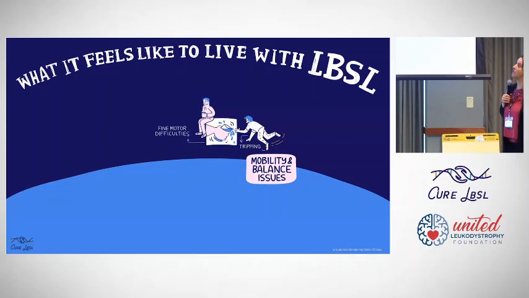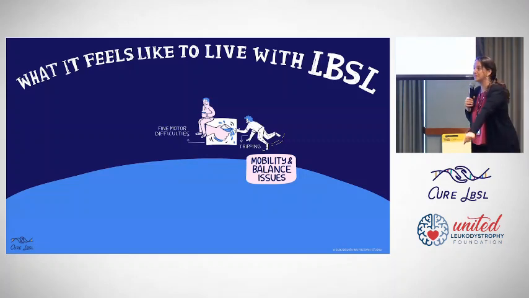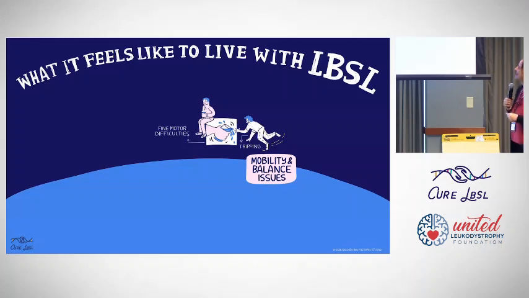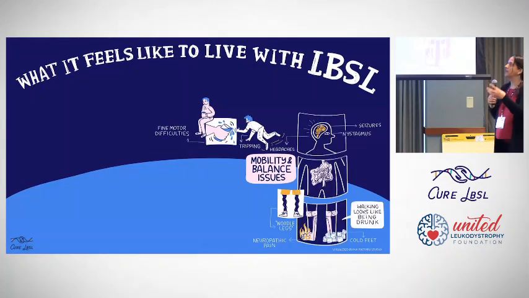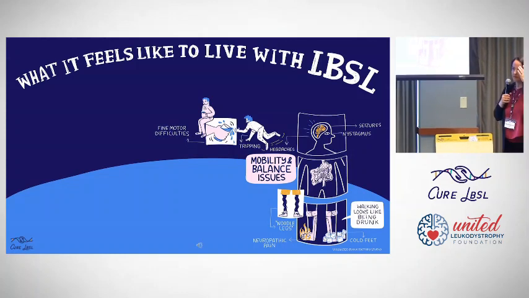You would see that they have mobility issues. You would see that they have balance issues. You would see, maybe, that they're holding onto a chair, or holding onto a person, or holding onto a service dog. Maybe you see that they're in a wheelchair. The next one, and you might see that they're more prone to falling or that they have some fine motor difficulties.